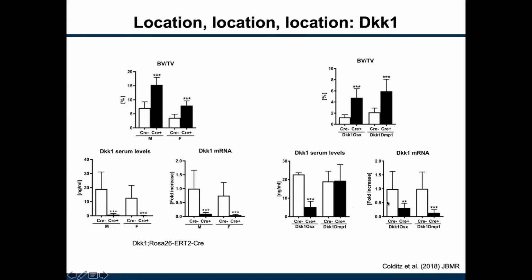However, again, if you look at the bone tissue, you do see this reduction of DCOP in the bone. So this means that the circulating levels of DCOP here do not necessarily correlate with the bone phenotype that we see up here. And most likely, it's really more important what is going on in the bone tissue than in the circulation. And that's also why I pointed that out first in the sclerostin study in the humans, why I think it's so important that Nicola has made the effort to look at sclerostin levels in bone tissue itself, because I think for bone, in the end, it's a much more important information than looking at circulatory levels of sclerostin.